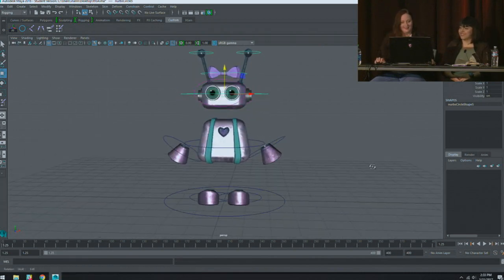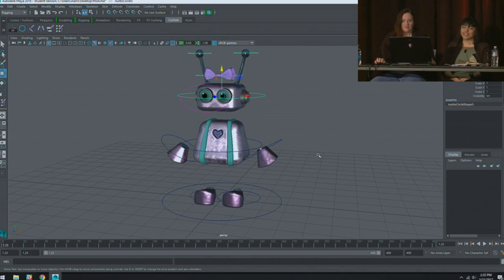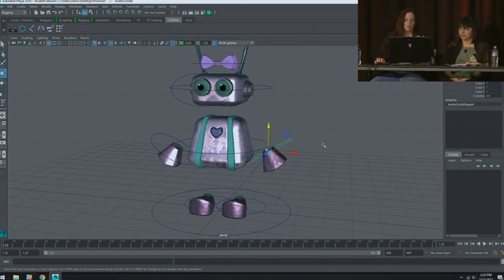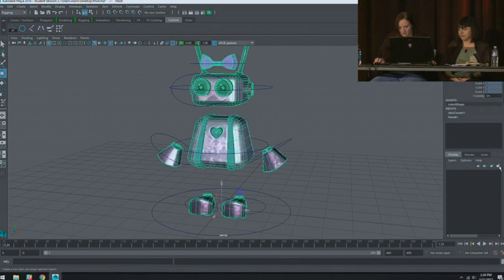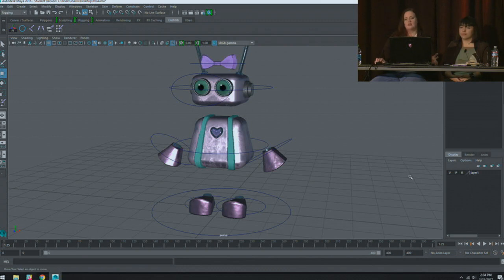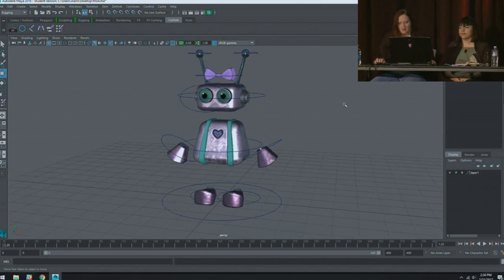Yes. So one of the key things to remember here is these controls are your lifesaver. They're what you want to always use to move around your mesh. You don't want to select joints, you don't want to select the mesh, you just want to select controls. And then what I can do is lock her model. So we're going to create a new layer, assign selected objects. I've hidden the joints because I don't want to see them at all. I don't need them now.